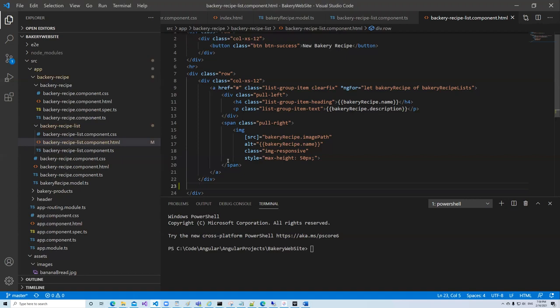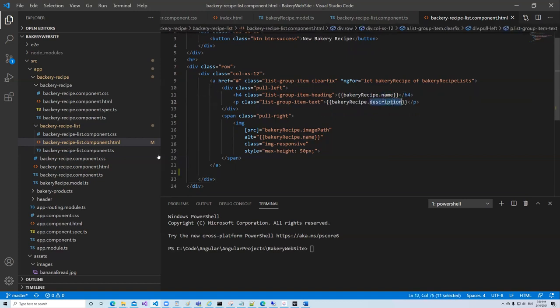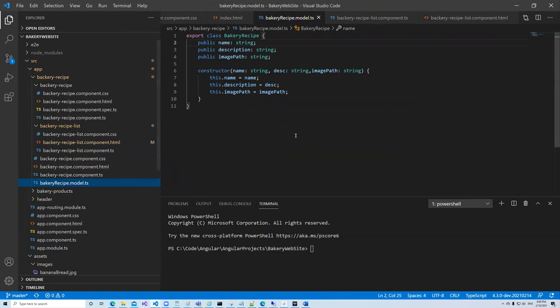I mean, before even doing that, if you see, I have defined the name and description. Where do they come from? From the model, right? Yeah. This is where I actually define name, description, image path. So the first thing I have to do is add it here, right? Yeah. Okay.